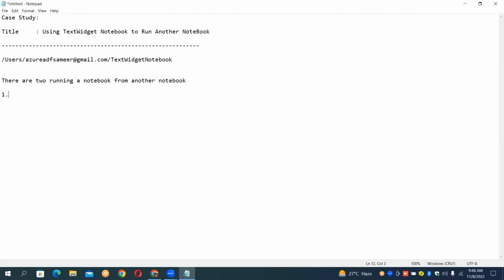So first is the %run command, followed by the notebook path, whatever path you have. Notebook path, that is nothing but the parameter.